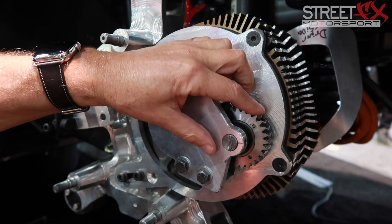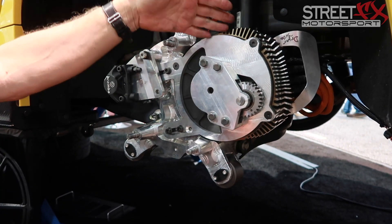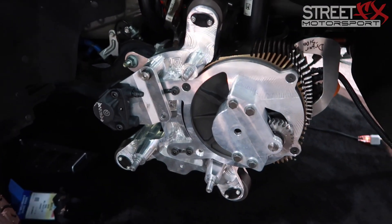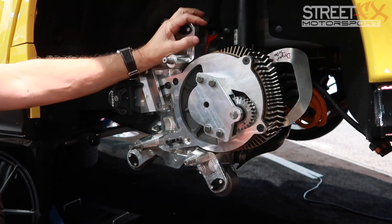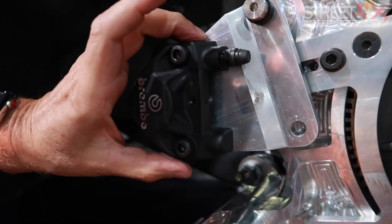We could actually improve that zero-to-60 time significantly. This motor is completely submersible — completely impervious to dirt, water, grime. This is a proprietary setup: the uprights have to be customized to the particular vehicle. So for another car, we'd do a 3D scan or get a CAD file of the upright off that car and make a custom upright, but all the other parts would be the same. It's a true bolt-on — you can do the whole setup in about an hour — and there's no impact on ABS. You do need to add a proportioning valve.